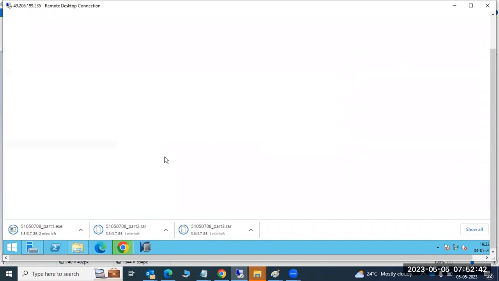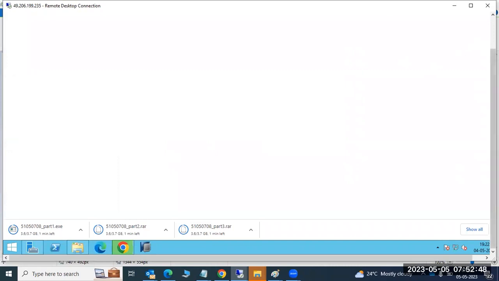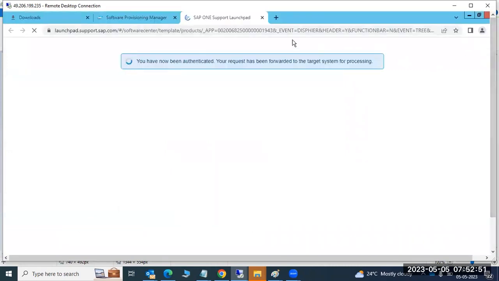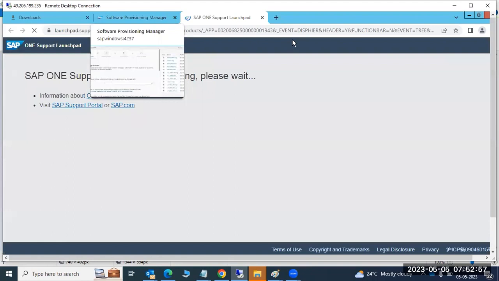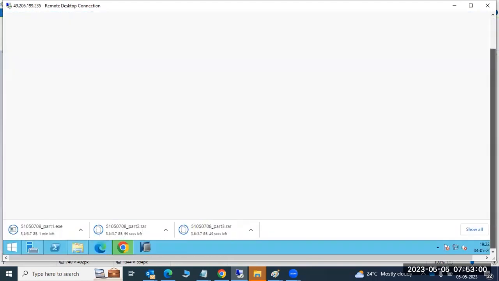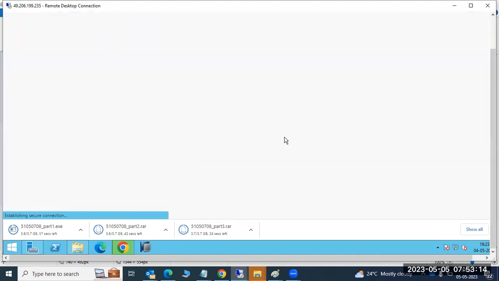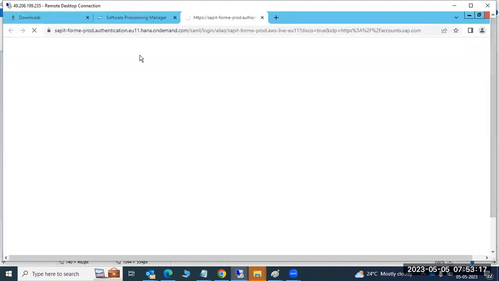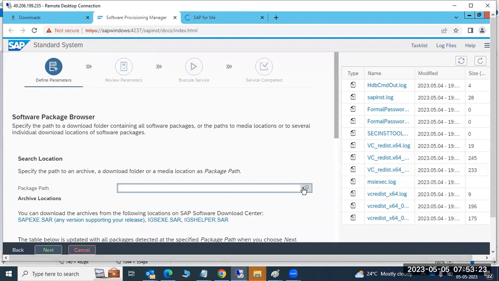So that's why, as part of the preparation activities, we need to download all required softwares before starting the installation. That is one of the prerequisite activities we have to do. Because if you are doing it now, see how much time it is taking. On one side we are doing the installation, on the other side we are downloading the softwares. It's wasting time, right? So upfront itself we have to download all these softwares.